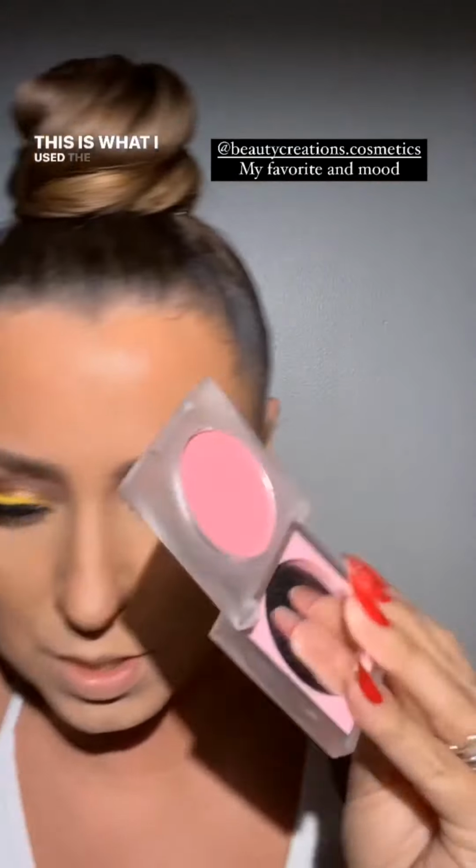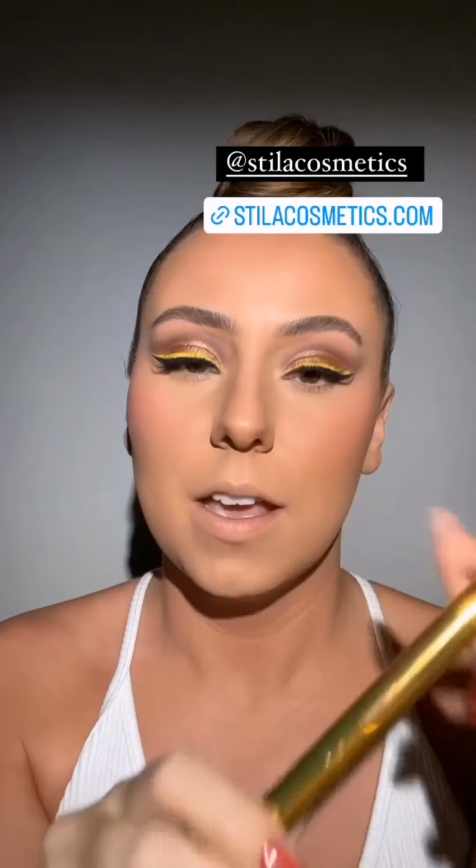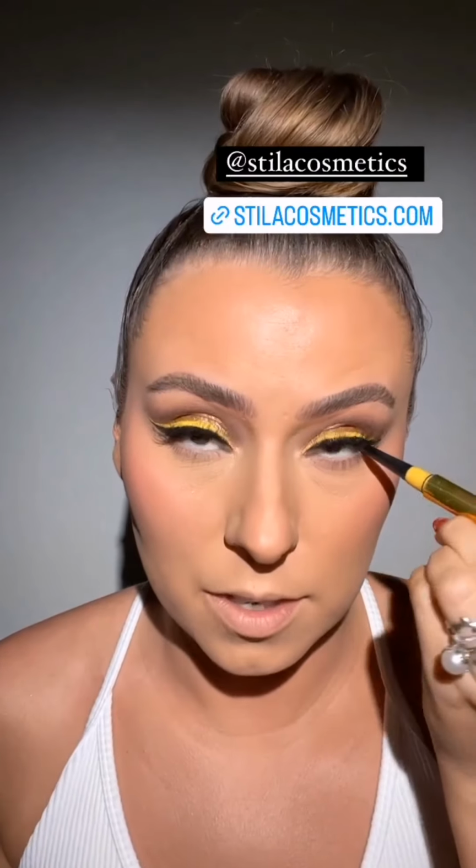This is what I used the other day when we did the Y2K Alien. It's very pigmented. And we'll just put that right on top. Isn't that pretty? It's so pigmented. But it's so smooth. And it's just beautiful. Again, starting to really come together. Please get this. I'm a mess. Please go get this. It's pricey, but it's incredible.